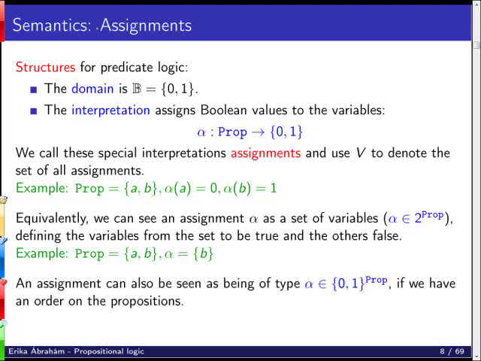And the third view of an assignment is just a bit vector. That means if I have an order on the variables, this is important because otherwise I do not know which bit corresponds to which variable's value. So if I have an order on the variables, then I can take an assignment as a bit vector, defining a 0 or 1 at the ith place for the ith variable. Probably you have seen all three types already. These are duals, so you can just choose which one you use when you define something, and we will use the function.